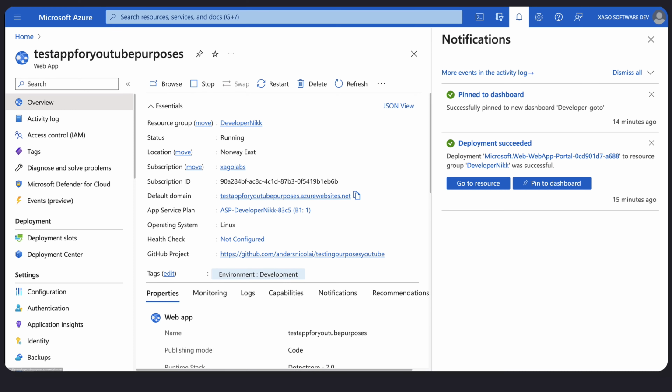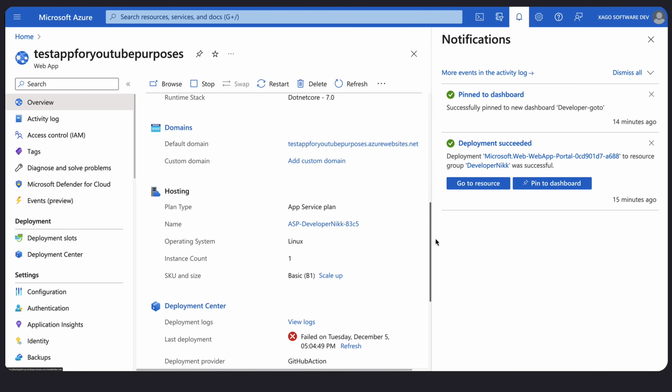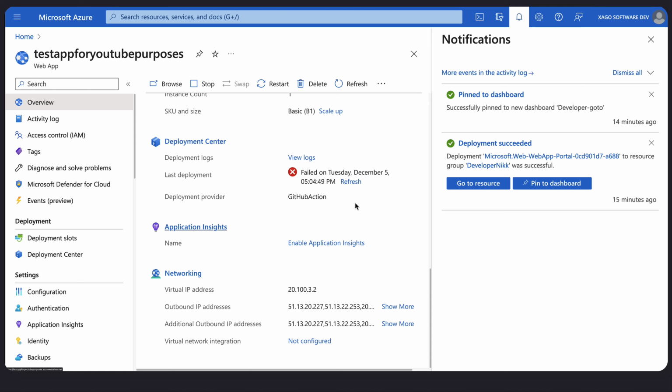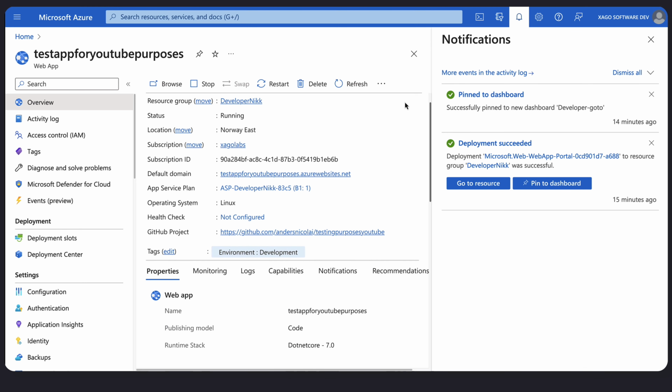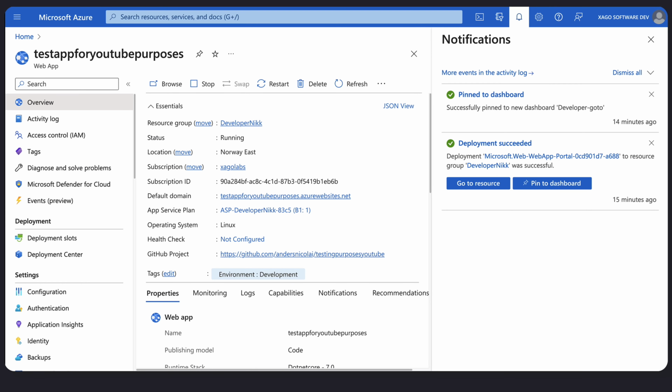You can see that for Azure it takes quite a lot of time. This might be because we are on the free plan, so it's using shared resources. Maybe many people are doing this at the same time right now. This will be much faster if we would actually use not shared resources, but we would pay for it in a different way. So it's still working. Let's use the magic of video editing to see when it's up and running.